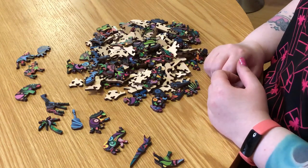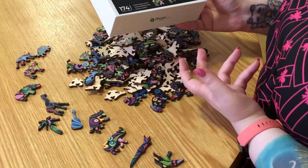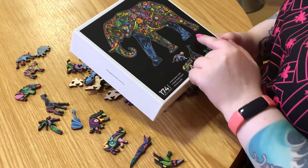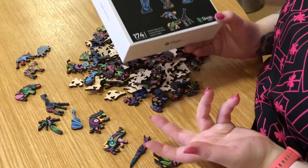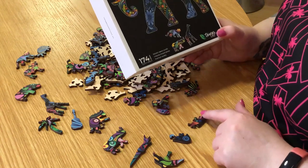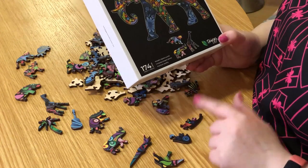Yeah, so I think now is a good time to talk about my plan to approach this puzzle. I don't normally do shape puzzles or wooden ones, but from what I have experienced, they can be quite tricky because they're very irregularly shaped. My plan of attack is, well, the two things that stand out to me: there seems to be a fairly thick black line around the border pieces or edge pieces. So that looks like one, and they tend to have smoother edges. That doesn't mean it couldn't be on the inside, like obviously around the ear and even the stomach there. It does seem to have a thick black line as well, or a gray line, and there could be smooth edges, like false edges, on the inside too.